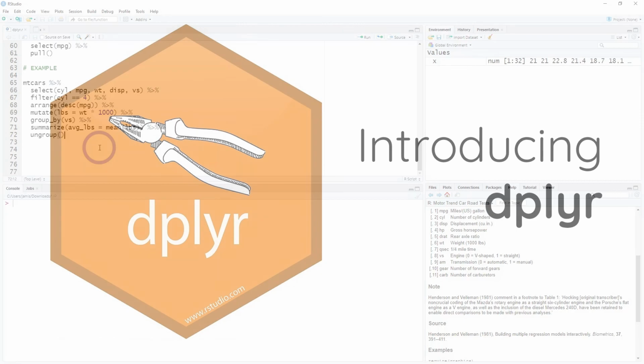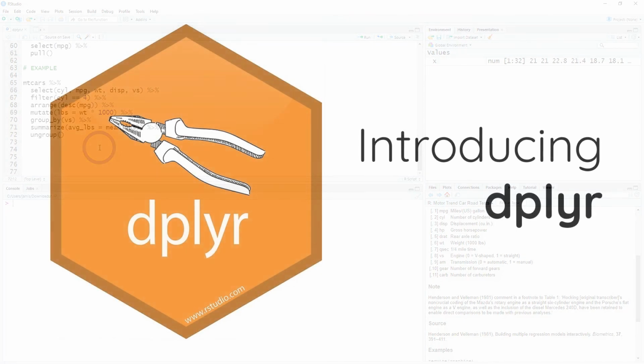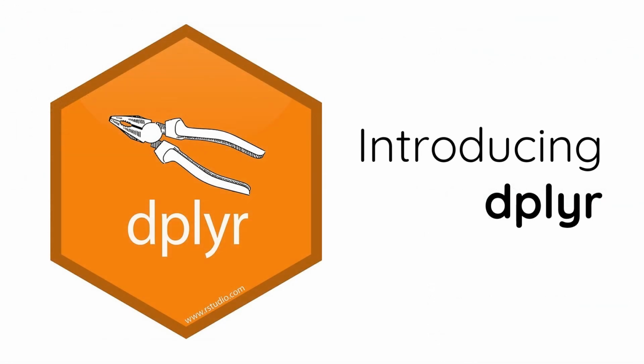So not only can we manipulate these data, but we can push them straight into another series of functions from tidyverse packages, or even in many cases core R functions as well. So this again was a tour de force of dplyr.